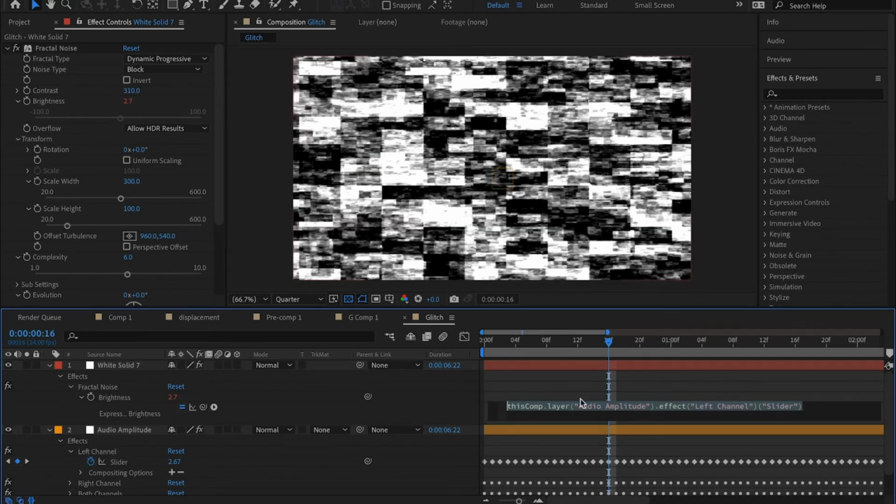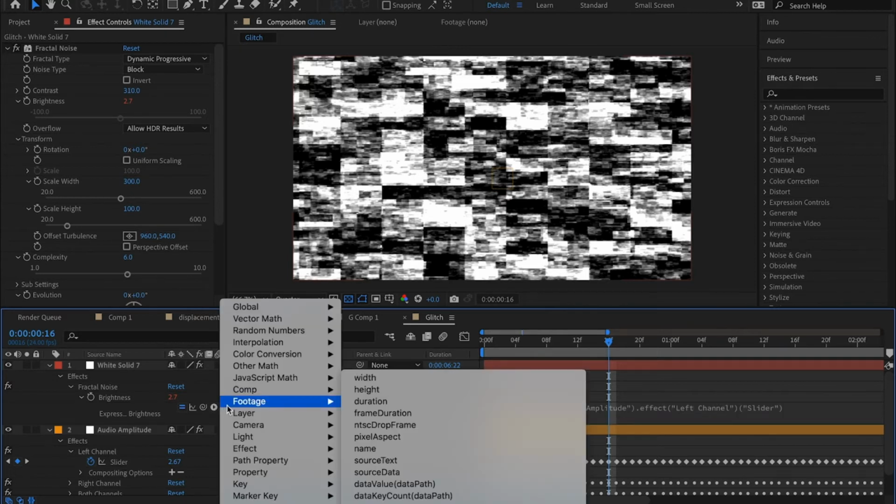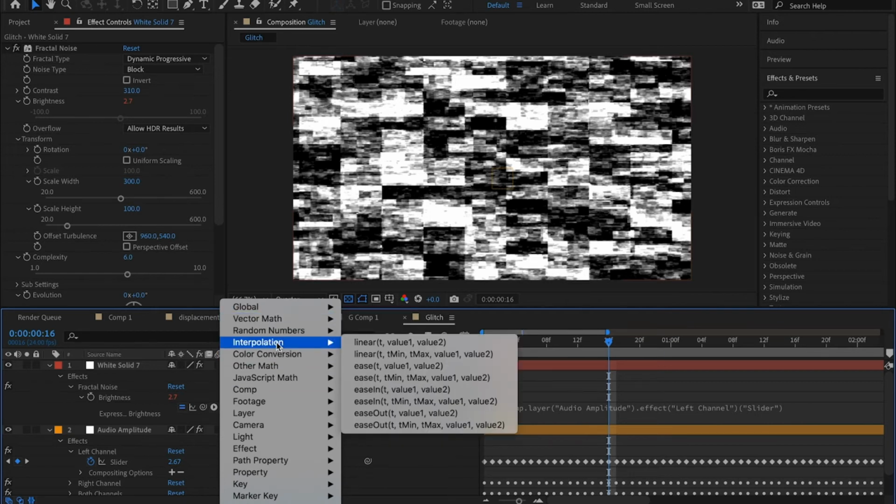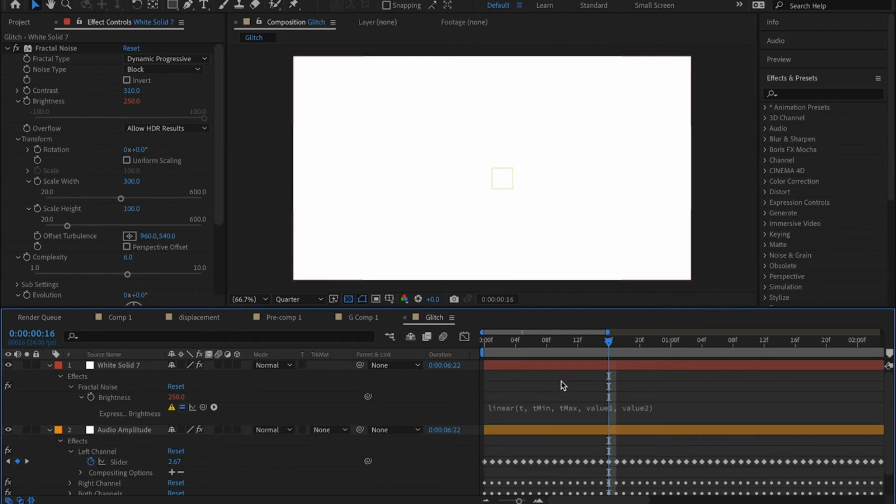One of the best ways to define a range and make a range map is the linear function. Let me bring the linear function here. You can go to interpolation, linear. What does it mean? Basically it has a value which is a source value. It calls it t.